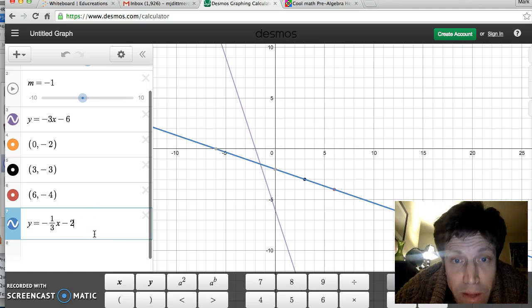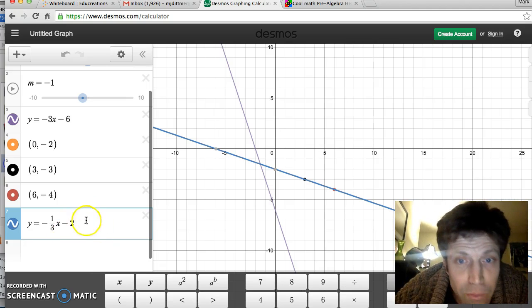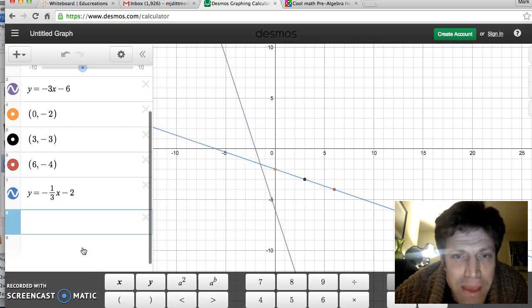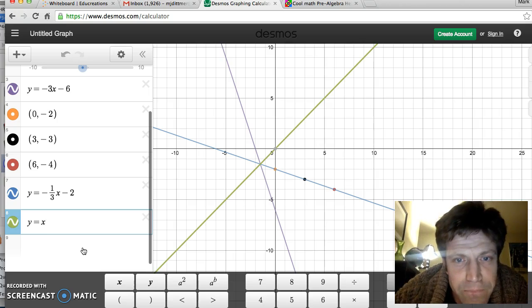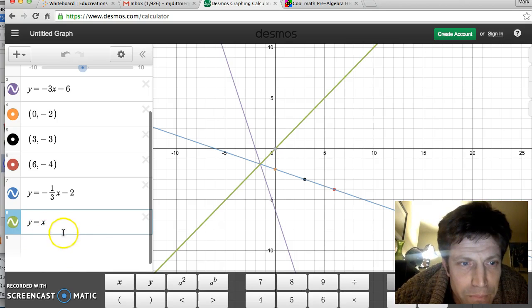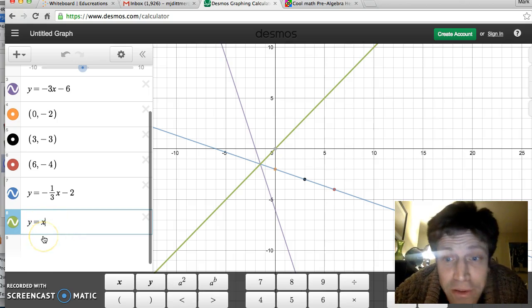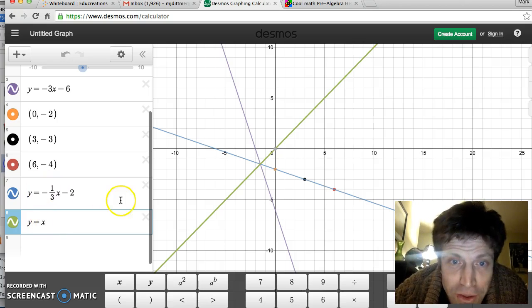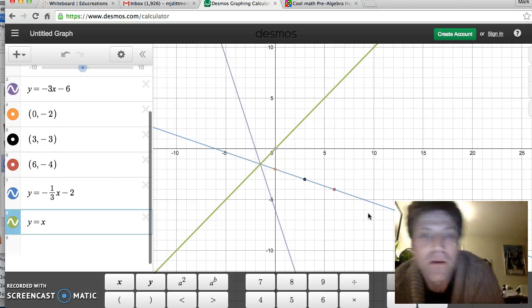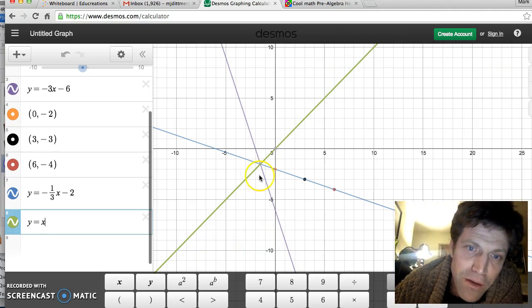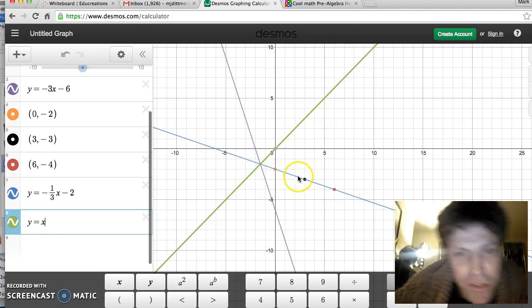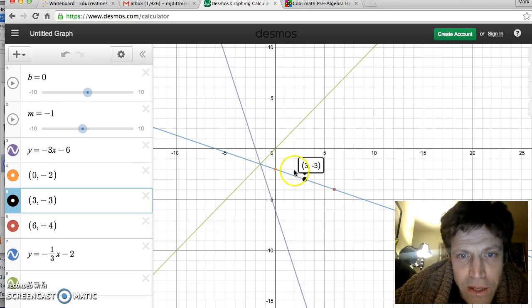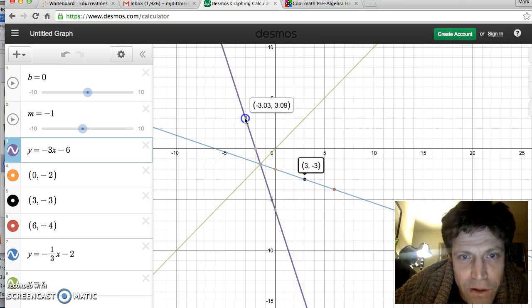Okay. Now for the whole point, what this has to do with inverse functions. Every time you graph inverse functions, they make a reflection across this line. This is the line y equals x. Inverse functions are where x and y are switched. So they should make a mirror. So if you have that, this is your mirror, since x and y are switched. Like here I've got the point (3, -3). I should be able to switch those over here in the mirror, and now it's (-3, 3).